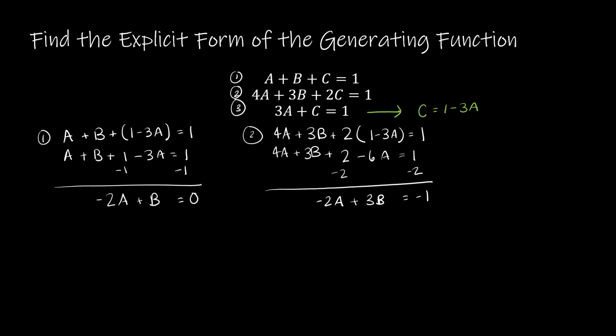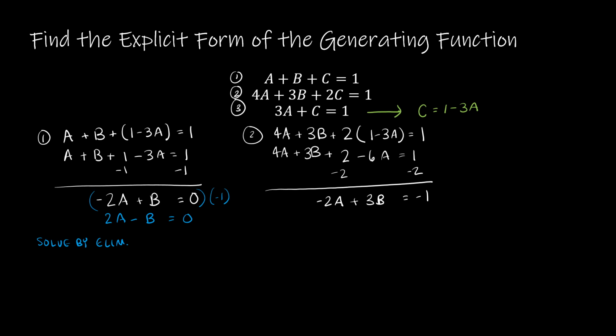So what I have now is a system of 2 equations, each with a and b. So I'm going to choose to rewrite this equation as positive 2a minus b equals 0, which is totally legal because basically I took it times negative 1. And why did I do that? Because now I'm just going to combine these together. So I'm going to solve by elimination.